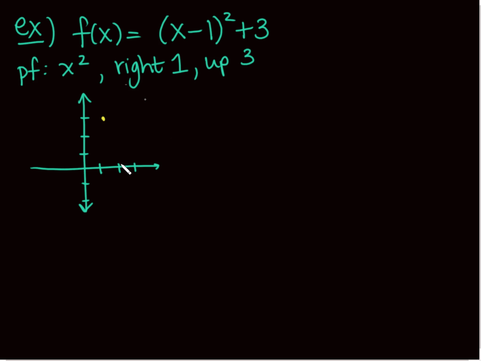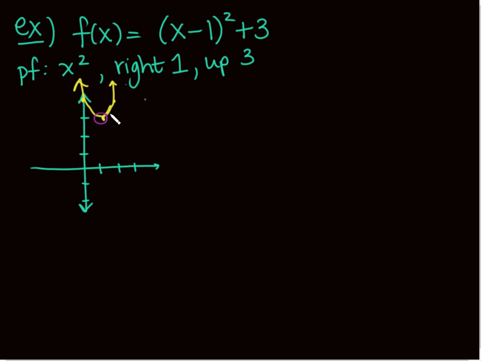And if I plug in a couple numbers, like if I plug in 0 and if I plug in 2, you're going to see that you're going to be at the 1. And here, if I plug in 0, I'll be up 1, which will put me at 4. Sorry, I didn't quite finish my thought there. And if you notice, I get this parabola. I really wish I would have done my axes a little different. That's all right. Couple things to talk about here.